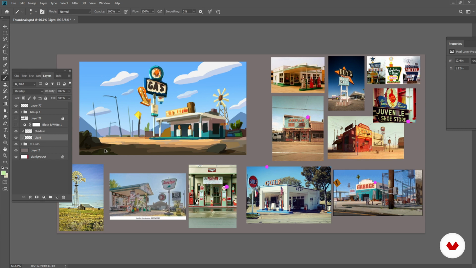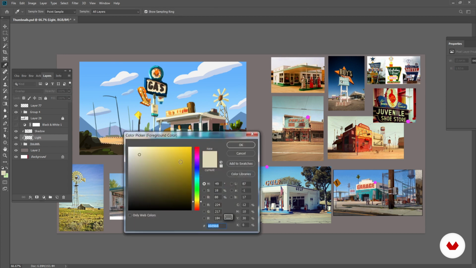Just going to add a little bit of light to show that they still are here. Don't forget that your gradient tool is your best friend again. Here I'm just trying to maybe lighten up the road to show that the sun is very hot and it's reflecting onto the ground too.